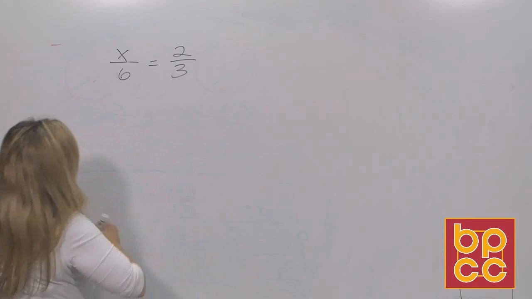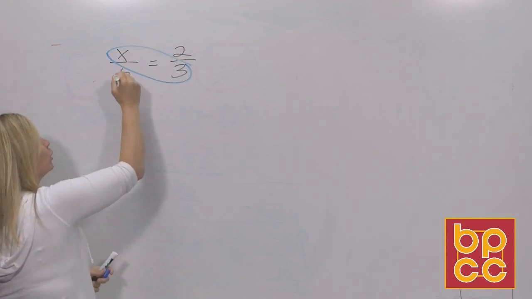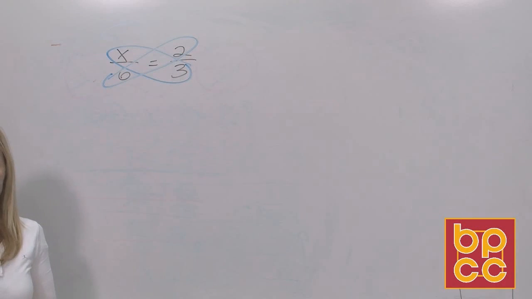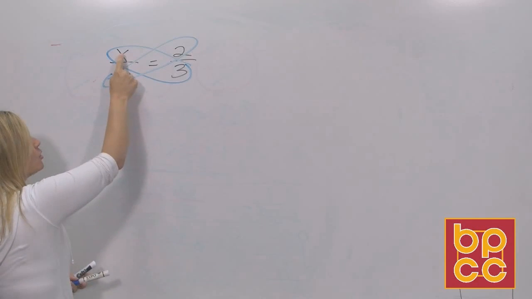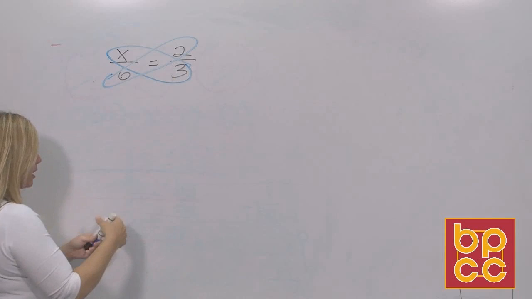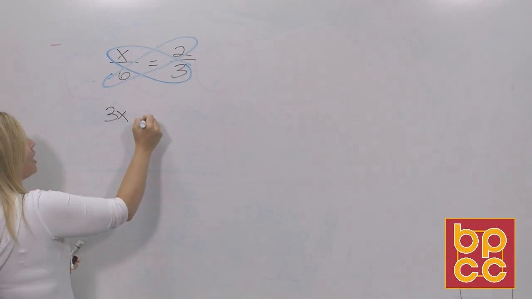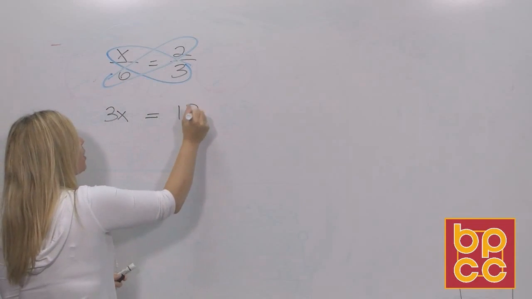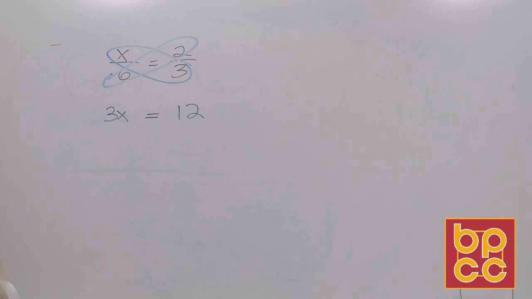When I was teaching elementary school, we would call this crisscross applesauce. You're going to make two loops. And it doesn't matter which loop you multiply first. My rule of thumb is you multiply the loop with the variable first because you want the variable on the left side. So you're going to say x times 3, and that's going to give you 3x. Then you'll put the equals, and then you'll do the other loop. 6 times 2 is 12. And by cross multiplying, look what you did. Do you see any fractions?